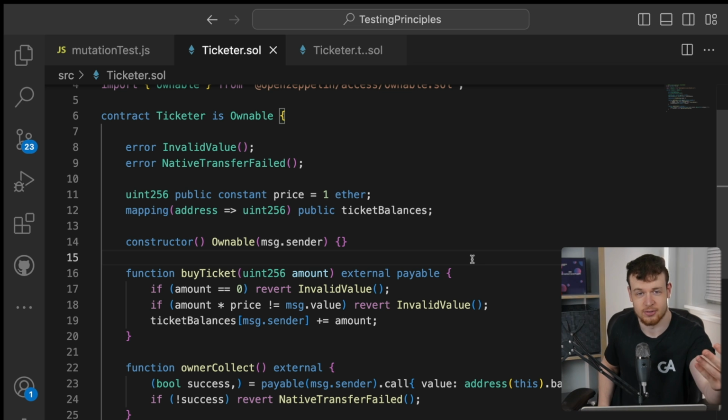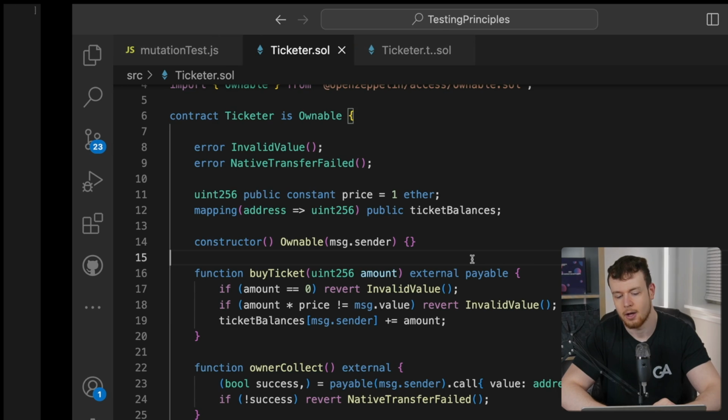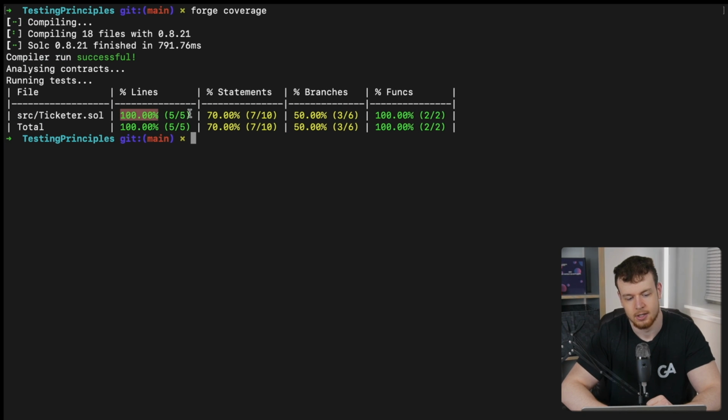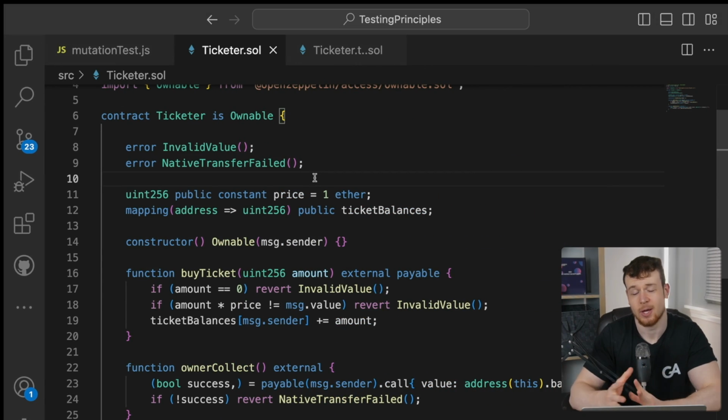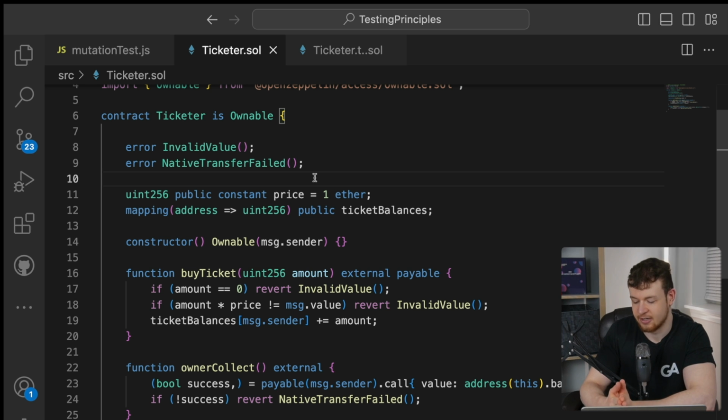I don't know if you've already seen it, but one does exist here. So we can clearly see that 100% test coverage is not going to catch a lot of things. But if we have 100% mutation coverage, we can be sure that we're catching a lot more. But as we'll see, we're still not going to be able to catch everything. And I'll show you exactly what kind of things can slip through the cracks, even for mutation testing.